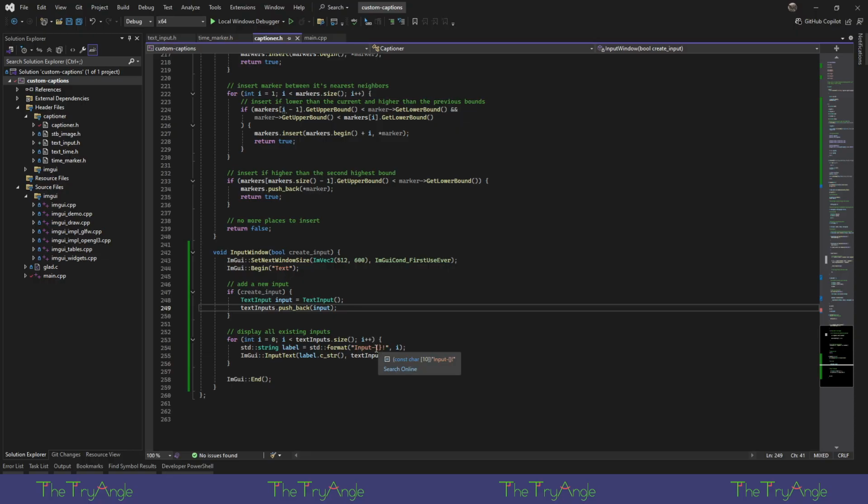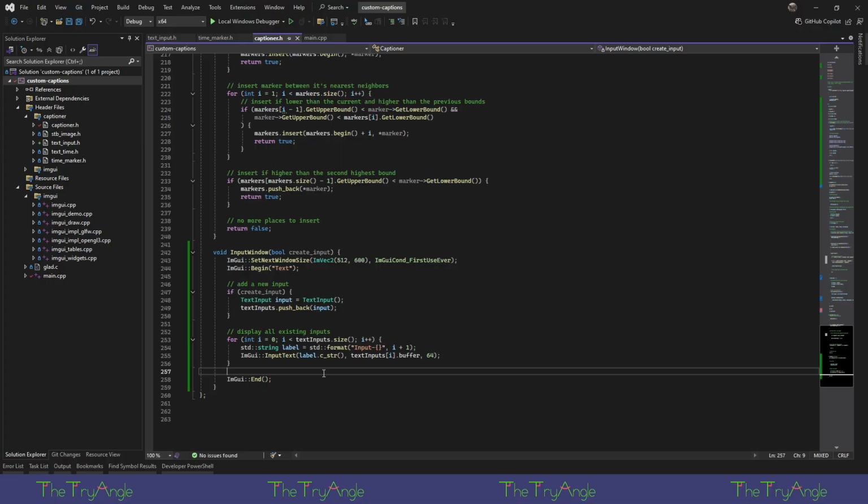Also, let's do that. I don't want to confuse people who are like, input 0. This is all fine and dandy, but here's something.